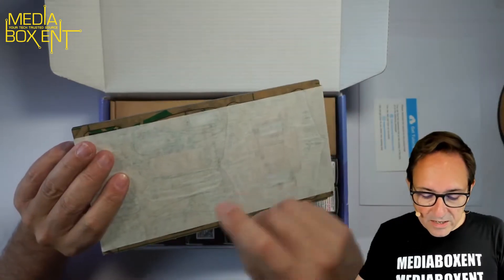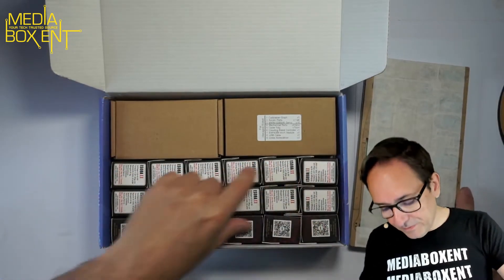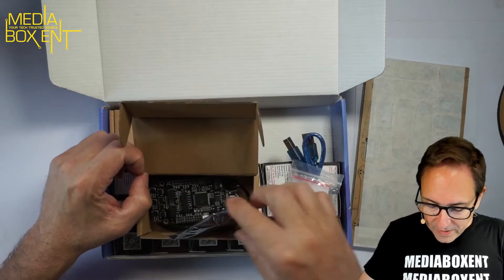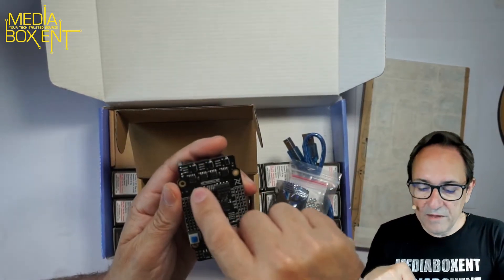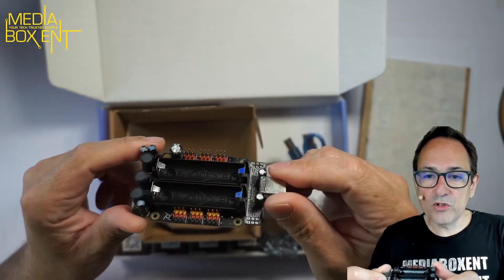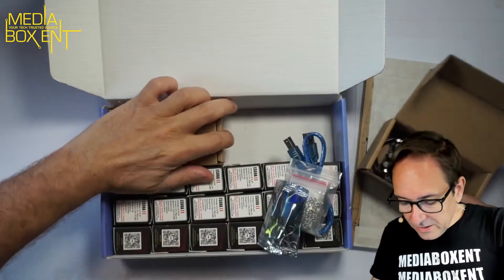So this is the main body, the legs, the hips, and the toes — everything is here. 18 servos total. For this you need to get the batteries: 3.7 volts, 700 milliamps. The specs are in the PDF. This is to program the robot, all the screws, and this is the connection piece that connects through Wi-Fi. This is the main board — the Wi-Fi connects here, and here you can install the remote control board. You close the battery there. It does not take double-A batteries — it requires about eight cells to work. If you install double-A, this thing will not even move.